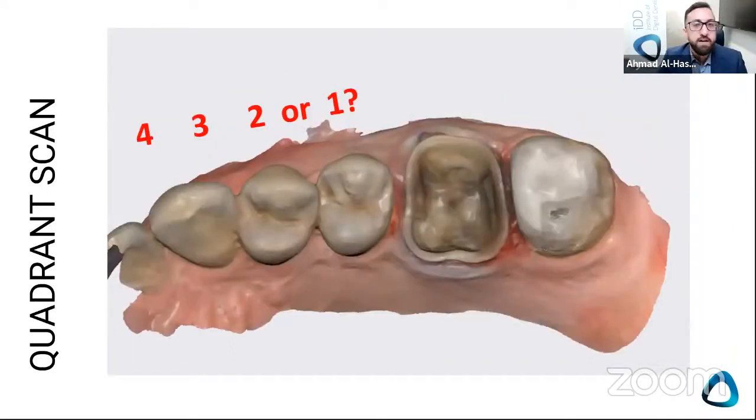This was a question kind of hinted at by Ali and a couple of others. Is it accurate? So how many teeth should you scan? That's a common question I get. These scanners are getting to the point where, for me, taking a quadrant scan is about 20, 30 seconds. So how lazy can I be to only take one tooth either side? And I don't even doubt that would work. I think it would work because the scanners get the two arches in relation to each other perfectly, and you're just fitting into the occlusion of the patient. You're not changing anything.